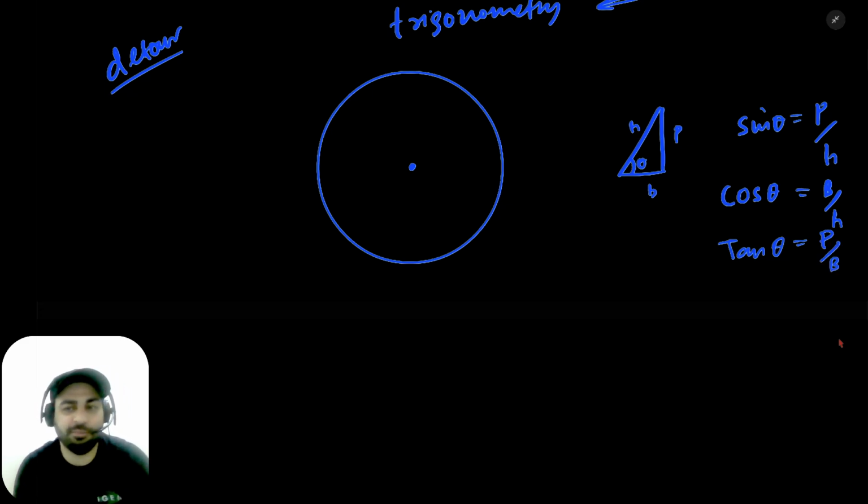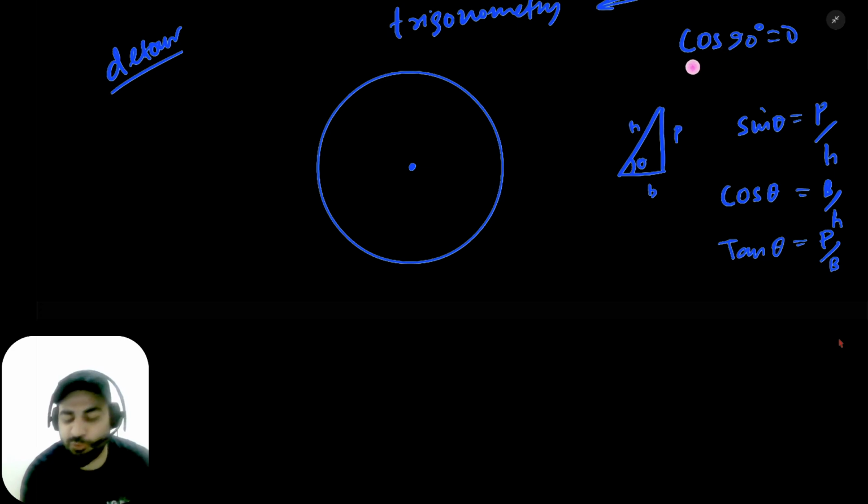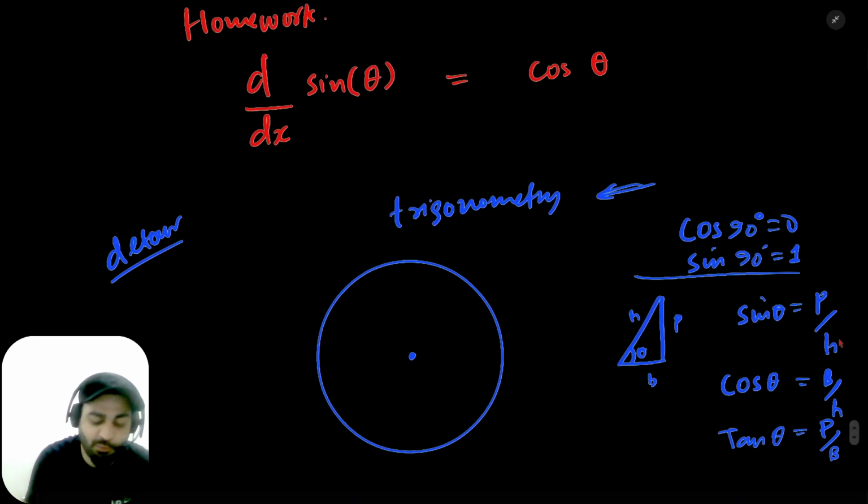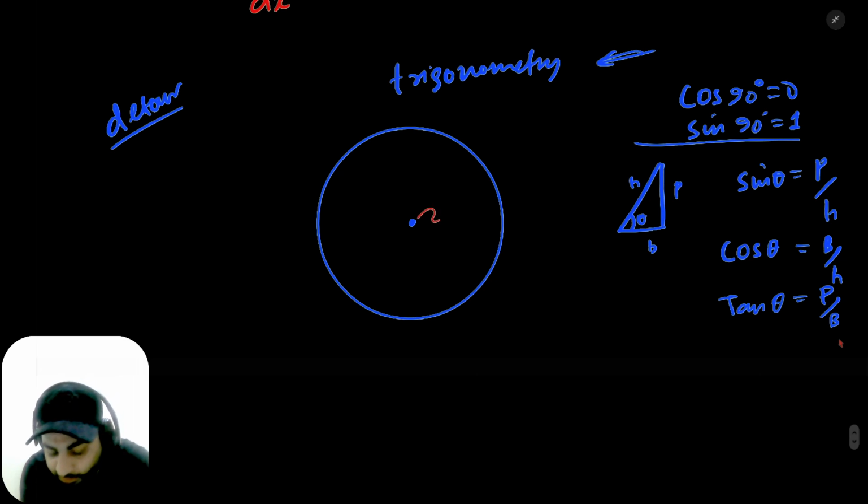You see the triangles. But actually, how do you know that cos of, let's suppose, 90 degrees is equal to 0? Or how do you know that sine of 90 degrees is equal to 1? Let me tell you that, so that you will be able to derive this homework. If this is a radius, let's suppose a unit circle radius, and you traverse some distance over here, you land here.